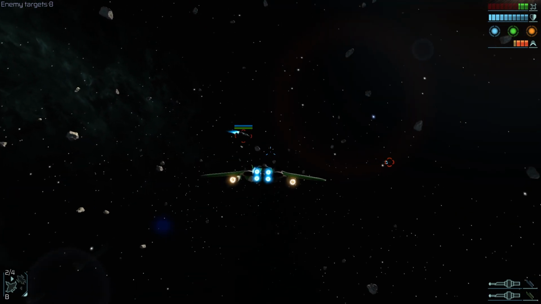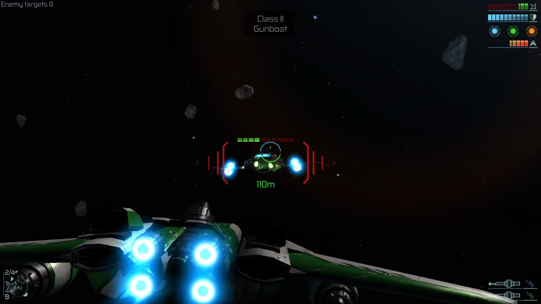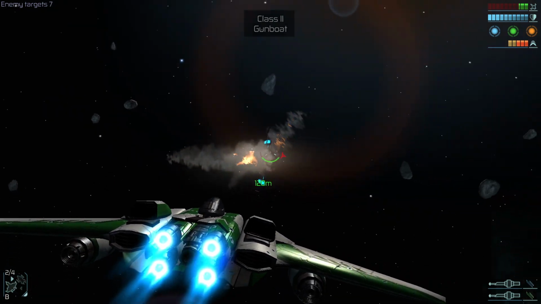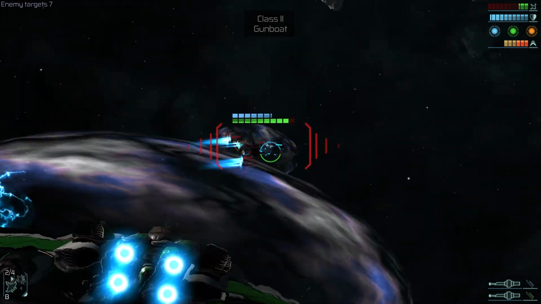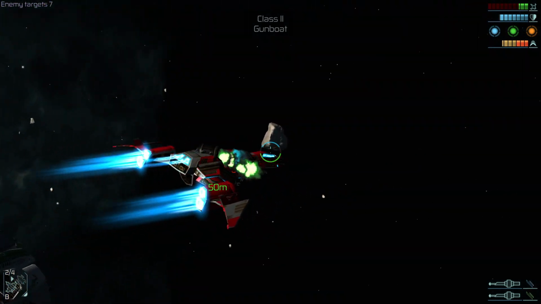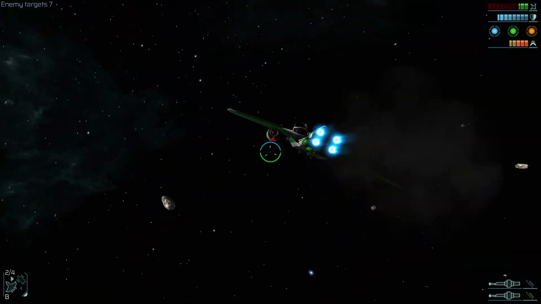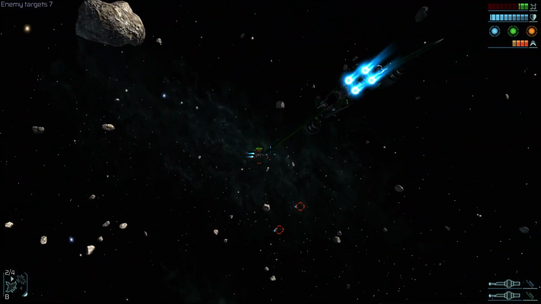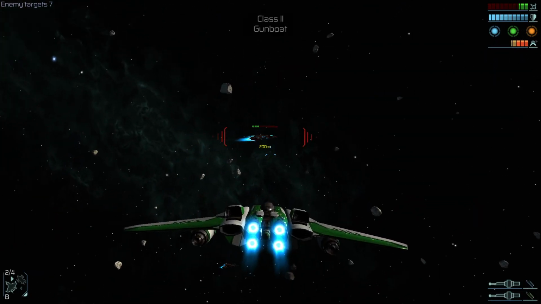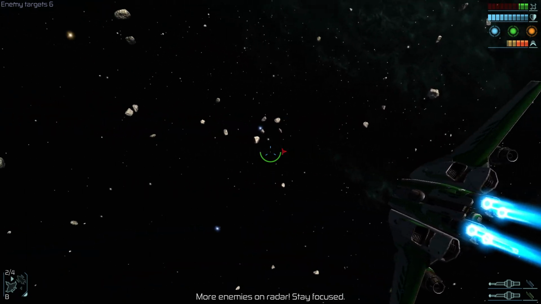Okay, everything's kind of charged up. Shields are back to full. We'll get back in here, take out some more smaller ships, and then head for the capital ships. I can't target him anymore. He's too close to me, I guess. Okay. Who's shouting? You're fine, bro. You're fine.